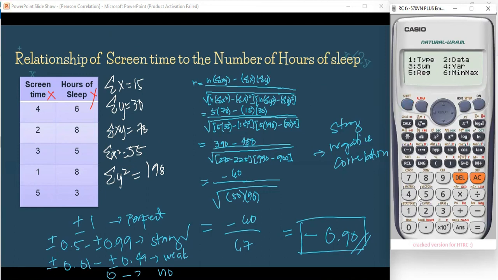And our summation po of xy, try natin sa summation of xy. So, makikita po siya sa 5. So, that will give us 78. Correct din po yung nakuha natin. And also, our summation of x squared. So, x squared, kanina na-check na natin, but still, let's check it. So, that is still 55. And also, the summation ngayon, for example, of y squared. So, makikita po yun dito sa 3. So, that is 198. So, as you can see, kapag meron po kayong calculator, maski po yung table natin, pwede nating ma-check. Okay? So, I hope, my dear students, this is clear to you.